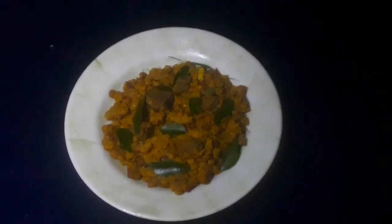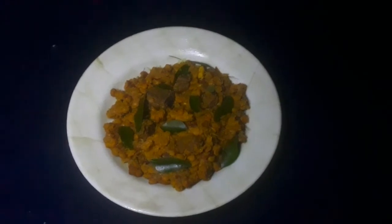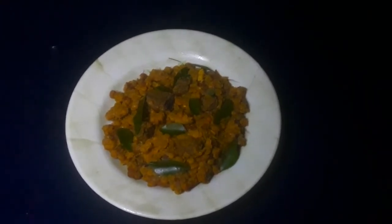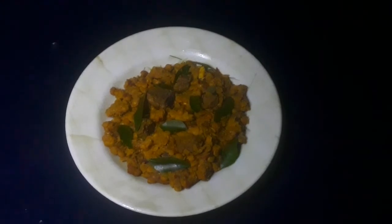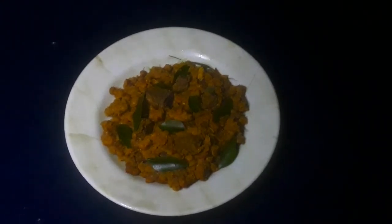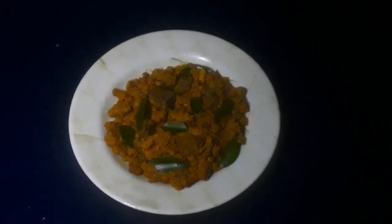One of the tastiest of the dinner recipes, one of the most delicious of the non-vegetarian recipes, one of the easiest to make of the beef recipes, one of the most nutritious of the beans recipes, and one of the most unique of the stew recipes.